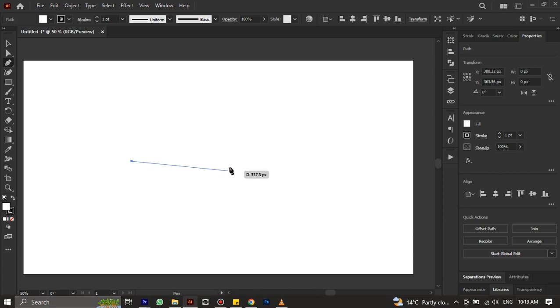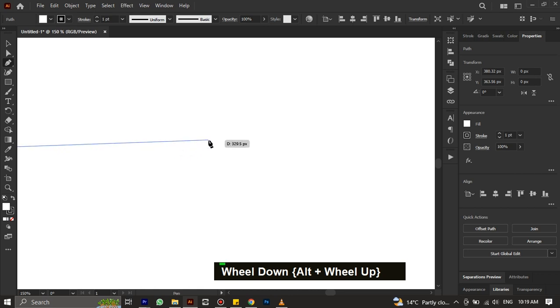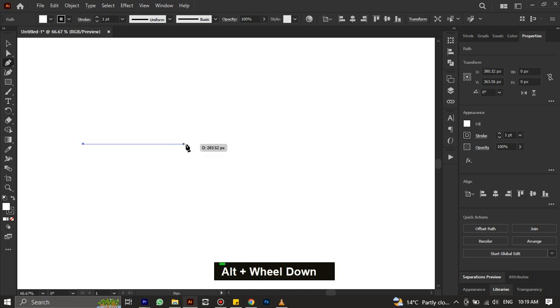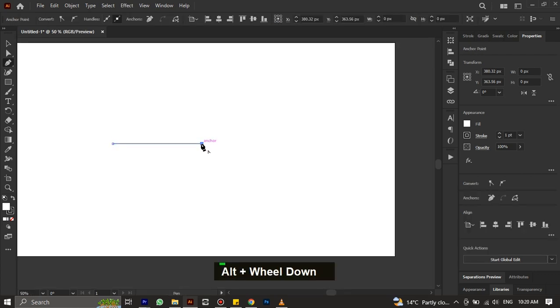For example, if I just click, you'll see that a line is attached to my pen. It's just guiding you on where the line will tether. Now, if I click here and then there, it creates a line. And this line will continue to move as you click your pen.